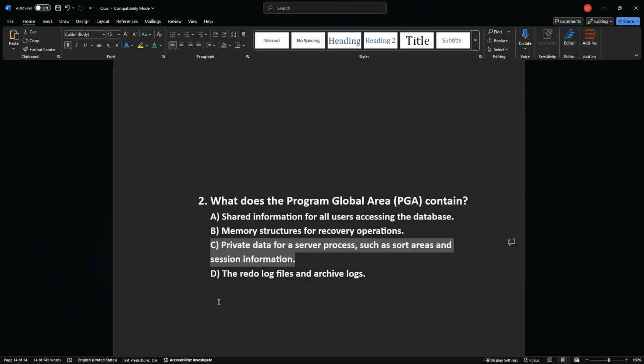It will have private data, session information, and it will also be used for sort operations, etc. So option C is the right answer.